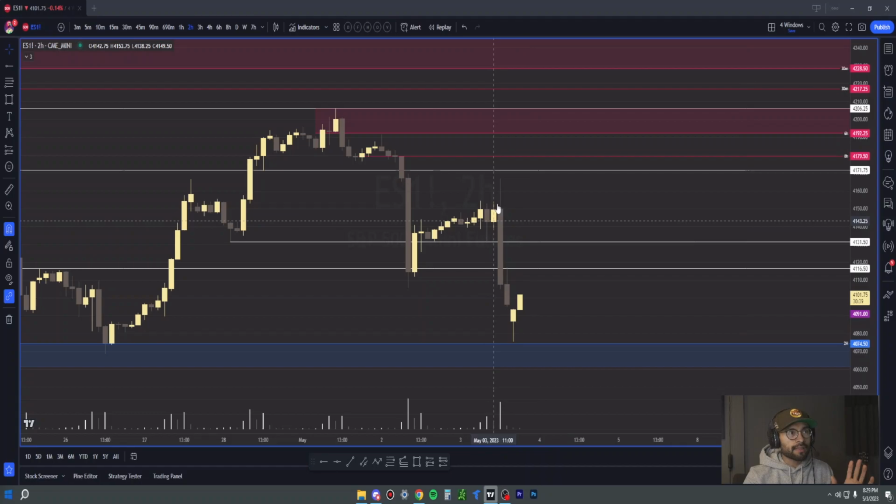So for now, this is the 2 hour time frame, right? I like this candle, but I'm gonna try to zoom into maybe a smaller time frame or even a bigger time frame, because we're consolidating here for so long.